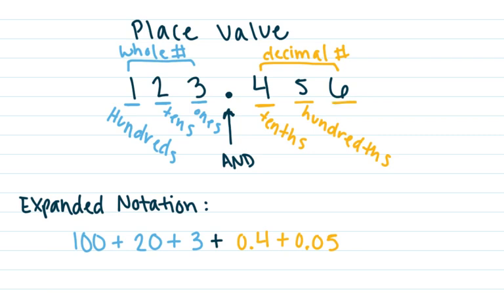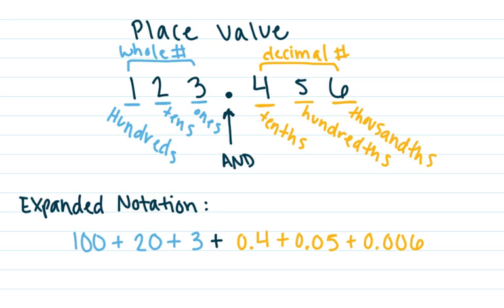Our last place value is thousandths in this number. Thousandths. So again, that 6 represents 6 out of 1,000. So if I had 1,000 people, okay, and I wanted to talk about 6 thousandths, okay, that 6 would be 6 out of 1,000. So it's a very, very small fraction of the people. The way that I would write that out is 0.006, so 6 thousandths.